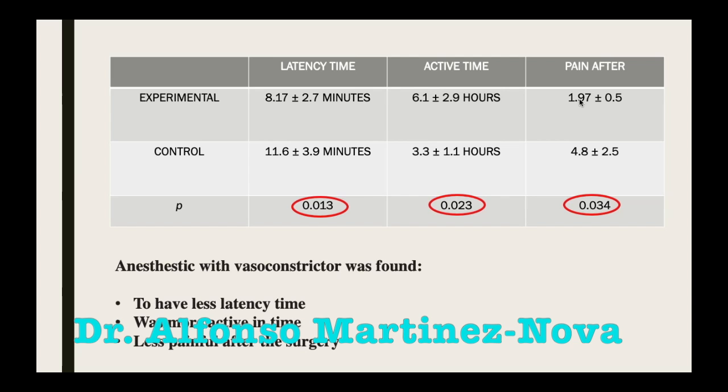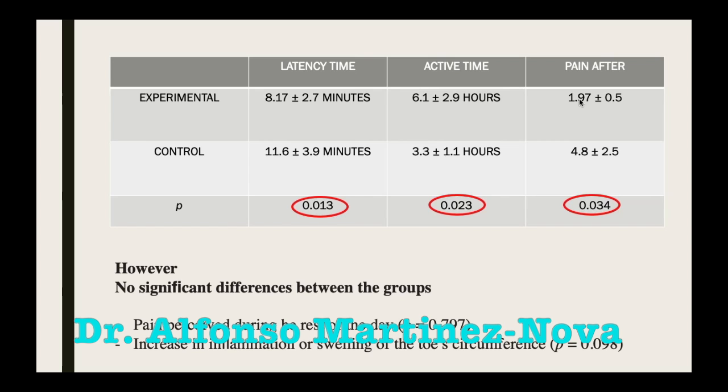So anesthetic with vasoconstrictor was found to have less latency time, was more active in time, maybe double the hours of effect, and was less painful after the surgery. However, we found no significant difference between the groups in the pain during the rest of the day. The rest of the day, patients feel exactly the same pain after the anesthetic effect had worn off, and also in the increase of inflammation or swelling of the toe circumference. This is logical because this increase of inflammation, this increase of swelling, was directly related to the surgical procedure, not to the anesthetic used.